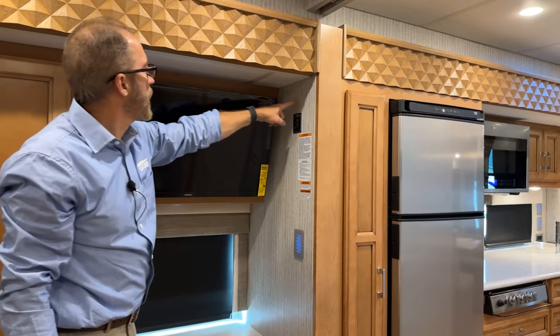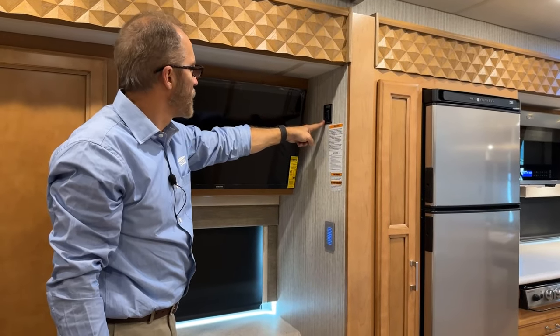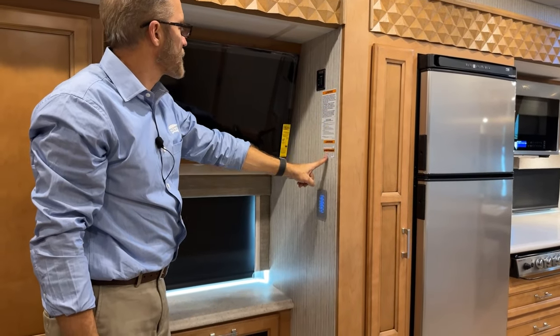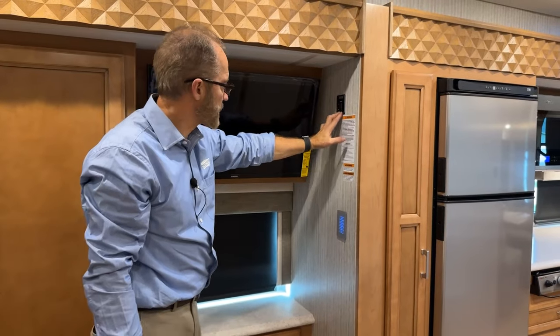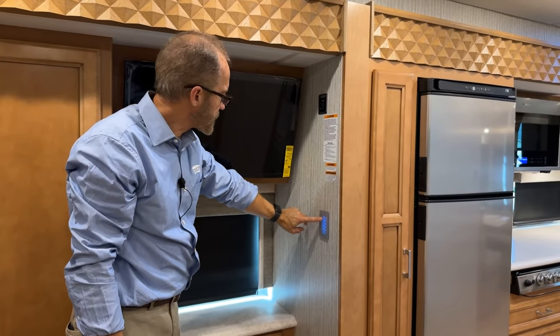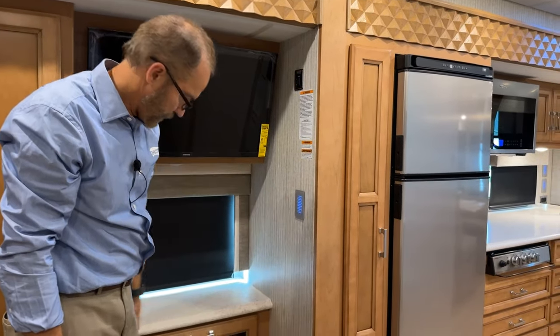Beside the TV, you have your slide-out control in and out. The directions for the slide-out control instructions are here. Obviously, we don't want any children to operate that. You have your additional lighting controls here for your ceiling, kitchen, living room, and dresser accent lights.